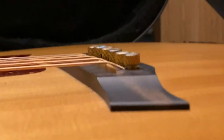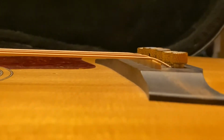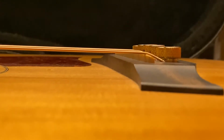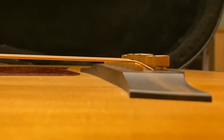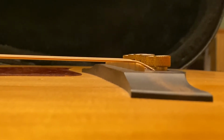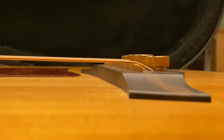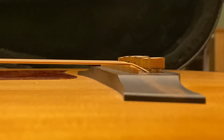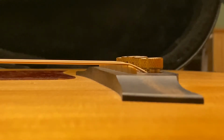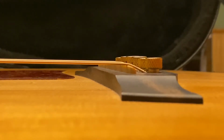I think the bridge is where most of our issue is. It just seems like it's really, really tall. So I'm just gonna pop that bridge out, take it across some sandpaper really lightly a couple times, and be very, very mindful about how much we're taking off. Just do a couple streaks at a time and put the strings back on, measure it, and get it to where it needs to be.